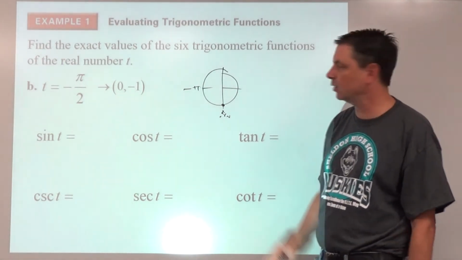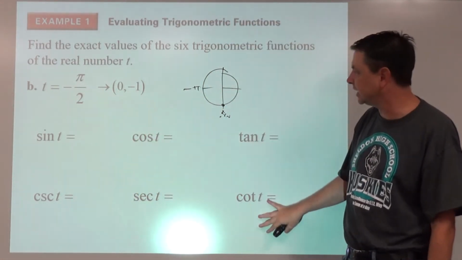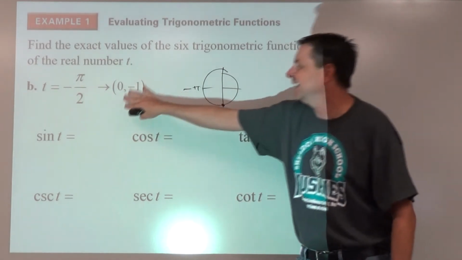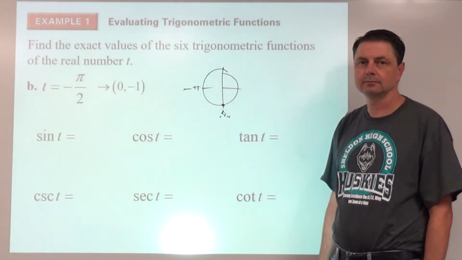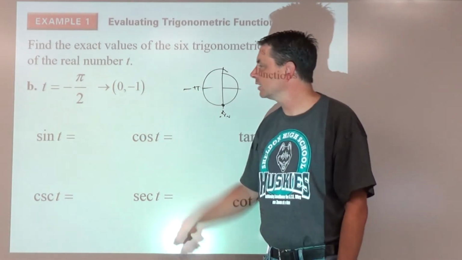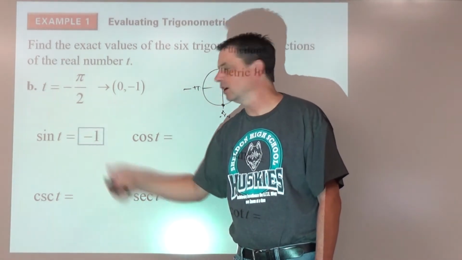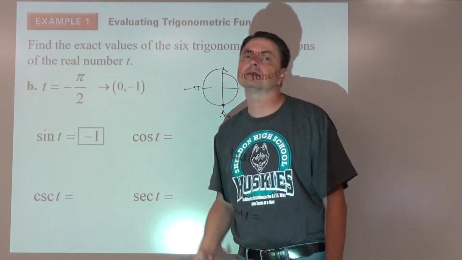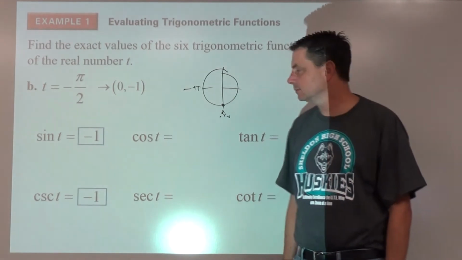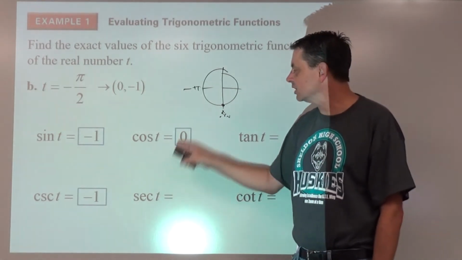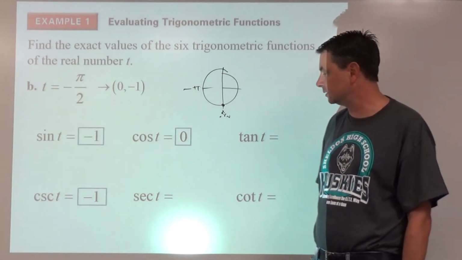So think about it for a second. What do you think sine, cosecant, cosine, and secant, tangent, and cotangent of our angle would be given those coordinates? Sine is the y-coordinate. Cosecant is the reciprocal of that. So 1 divided by that, also negative 1. Cosine is the x-coordinate. Secant is 1 divided by that. Oh, we cannot divide by 0? That would be undefined.